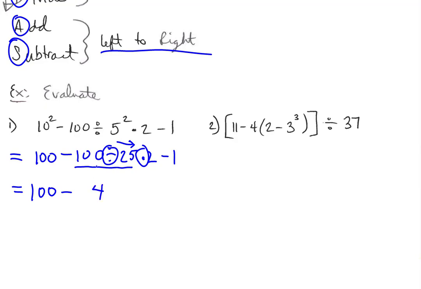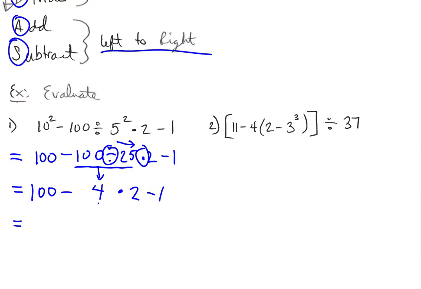So I'm going to replace that pair and that operation with just the number 4, the result of it. Then I'm going to keep copying everything else we have. So after the 25, we still had this times indicated by the dot, so multiply here, so times 2, and then a minus 1. So here we've now gone through and done one step, only one step, but we're being very careful to go in the right order. If we then look at what we have left, we'll again do the same thing, evaluate what operations we have. We have a subtraction, a multiplication, and then a subtraction.